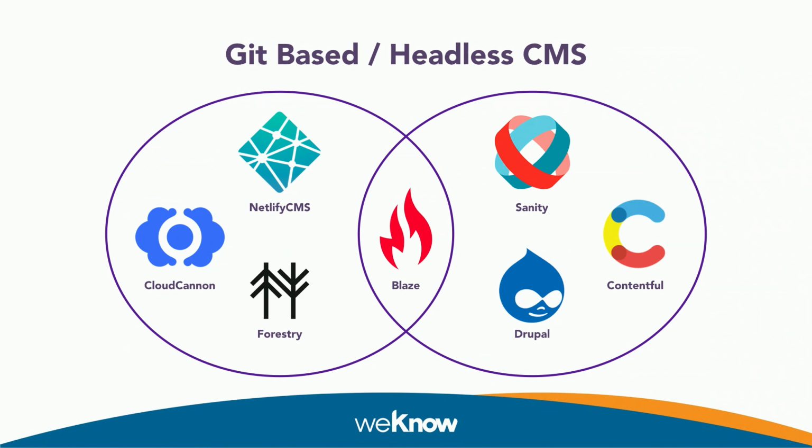Talking about Git-based CMSs, we have Netlify CMS, CloudCannon, and Forestry. And probably the most famous ones, I think Forestry used to work only with Jekyll, same thing as CloudCannon. They are adding more features now. And Netlify works with whatever Markdown files are in your Git repo. On the other side, we have headless CMSs like Sanity and Contentful. And we can also think about Drupal as a headless CMS. And there is something in the middle, like a hybrid CMS, and we are working on this. It's called Blaze. If you want to know, let me know. I can show you how that works. It's going to behave as both a Git-based CMS and a headless CMS.